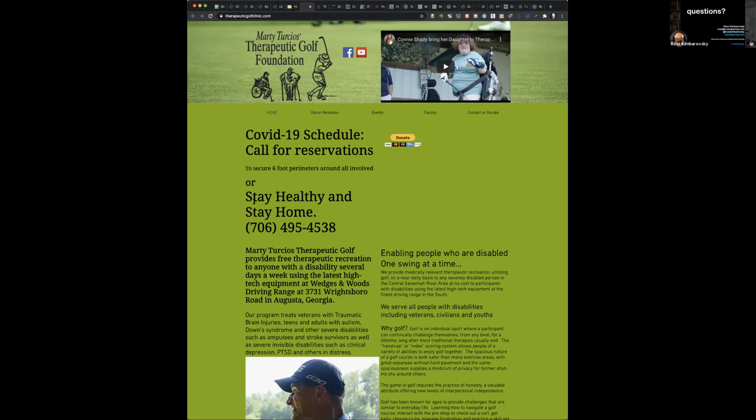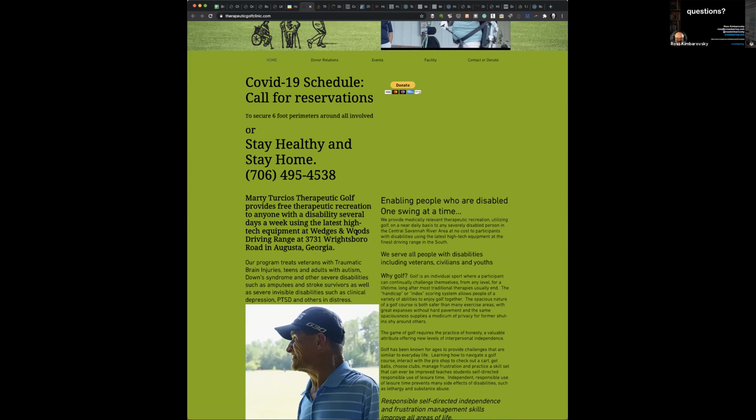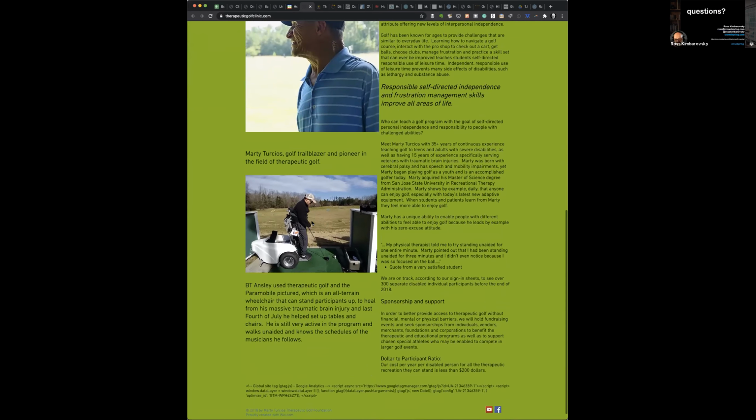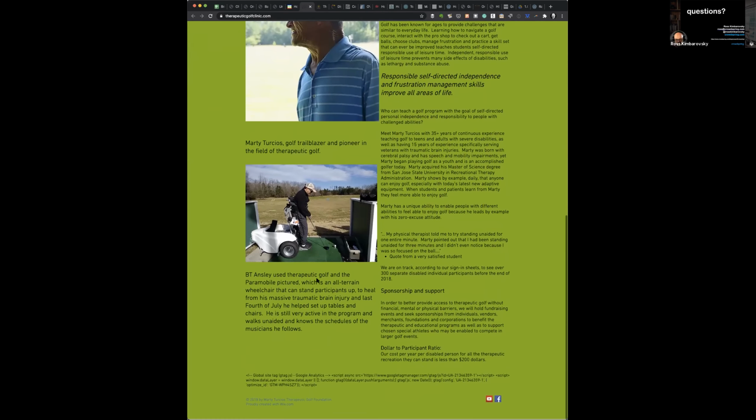The next thing you're going to see is "stay healthy and stay home" and the phone number. Is that the most important thing to communicate if your organization is trying to communicate with potential donors, with potential volunteers? And then ultimately, when you have lots of different font sizes, and there's probably 10 different font sizes and treatments in here, it's making it very, very unreadable.